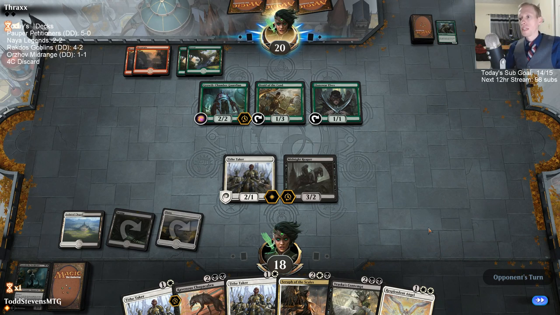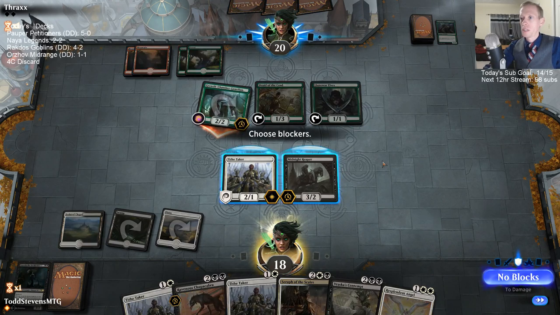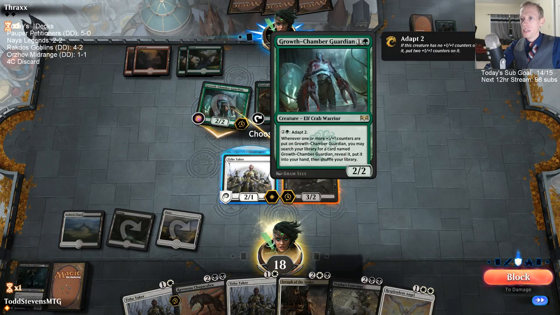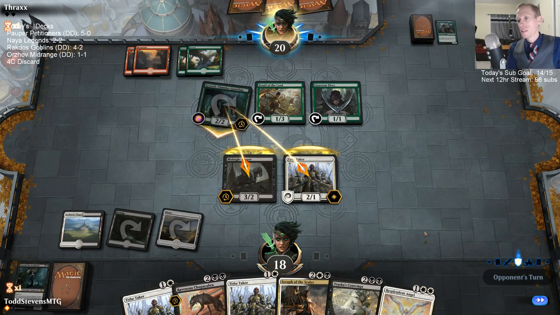So if I play Resplendent Angel, I can double block with Resplendent Angel and Midnight Reaper on a Growth Chamber Guardian, and only one of the cards dies, like only Resplendent Angel dies instead of them both dying. But I think Resplendent Angel is too important to have later on in the game.